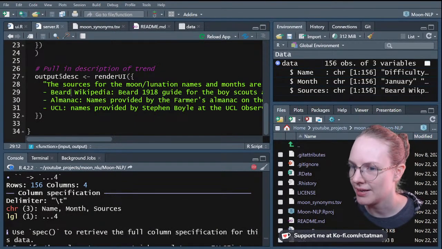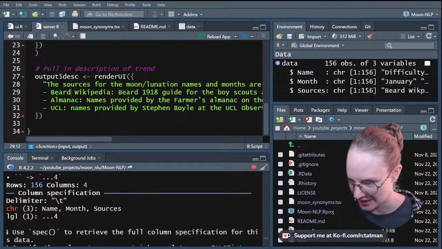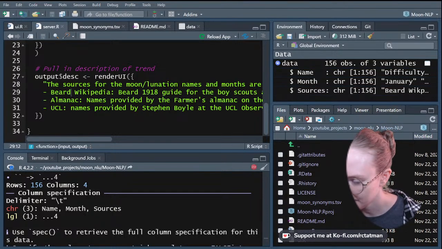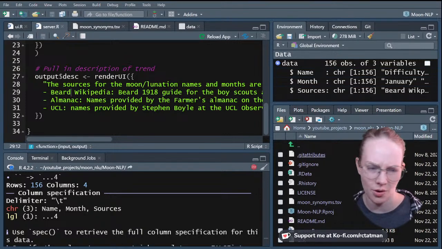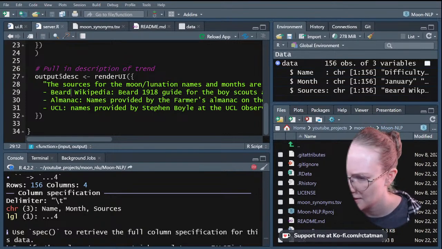So, all right, let's see. Look at the Stack Overflow answer again. HTML output. I shouldn't need to, though, right? Render UI.